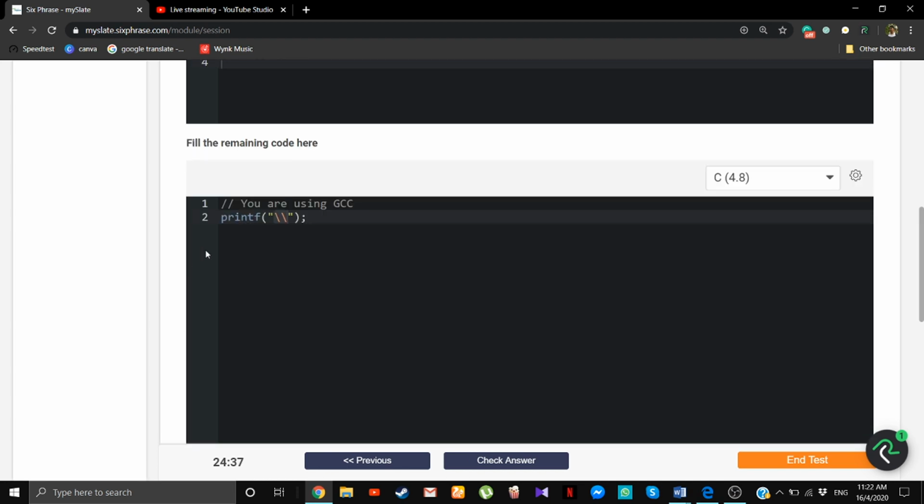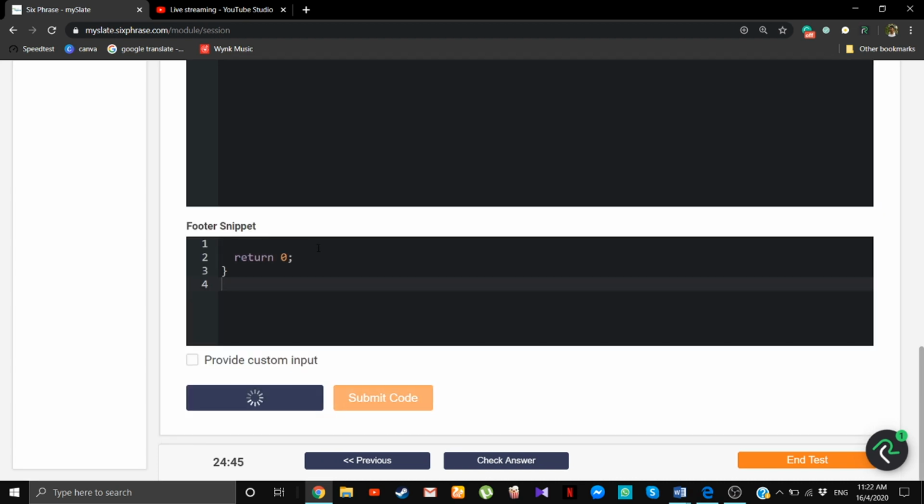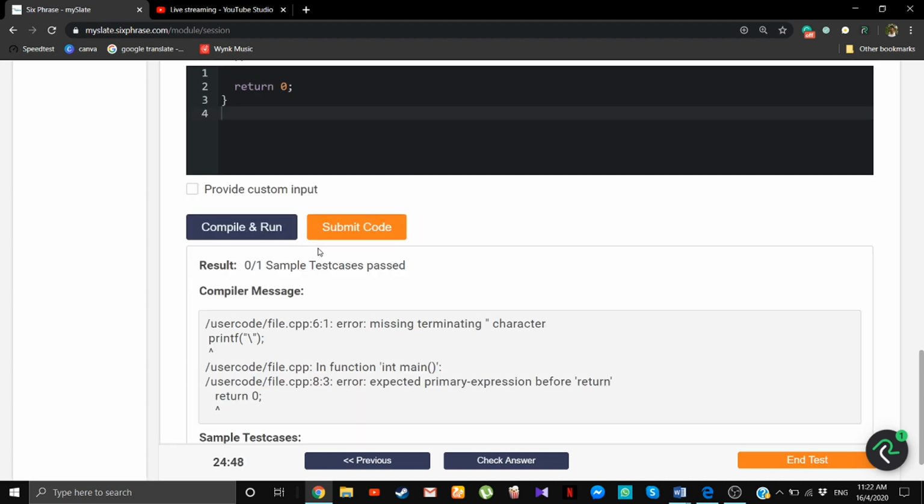What if I give just one? Let's see what happens. I think you would have guessed the answer by now. Run it. Error: missing terminating character. Why? Because as I told you, if you want to print any statement, you have to type it within the double quotes.